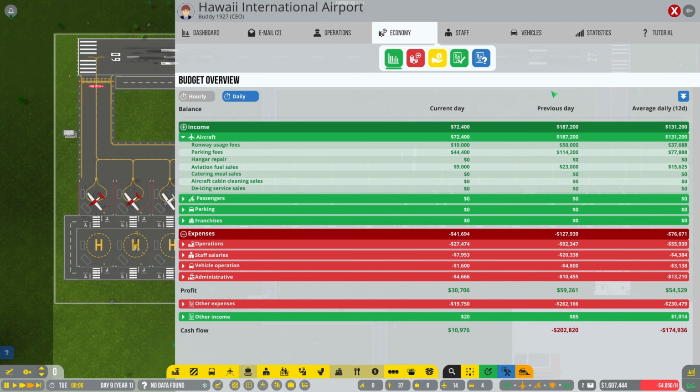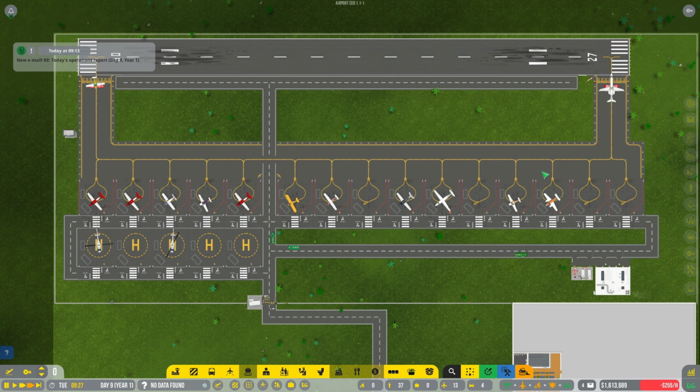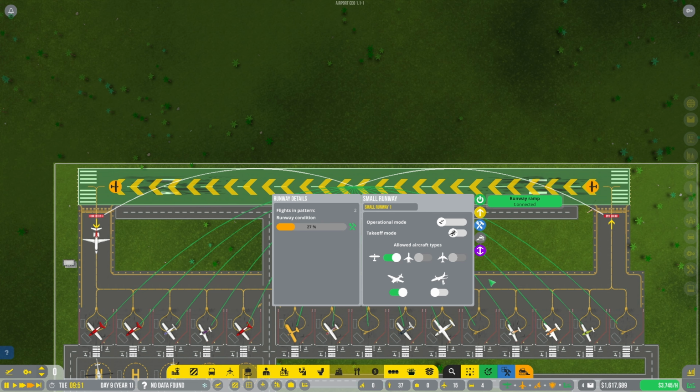Got all our executives. What's this? Is CIO? Auto planner? CFO? Yeah, COO. Chief Operation automatically repairs everything for us. So the runways, taxi stands, everything gets repaired.